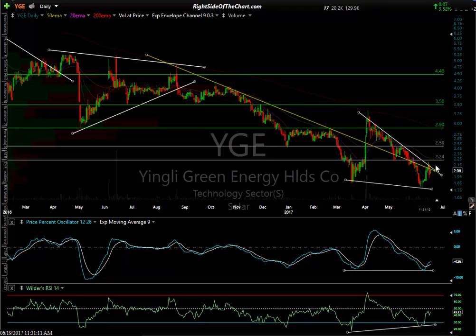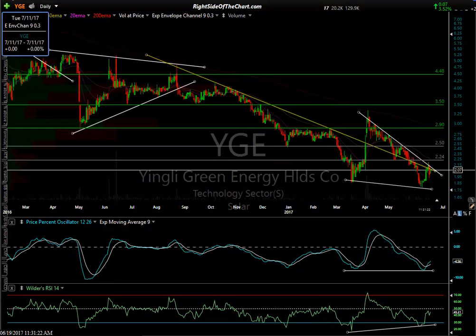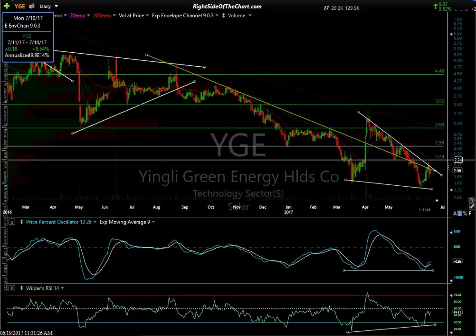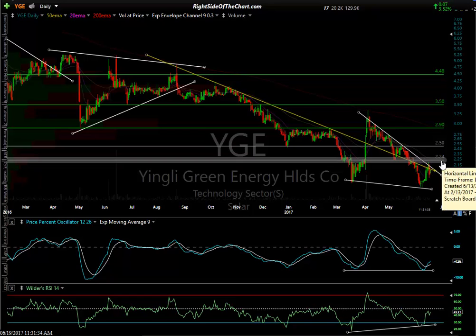So if you want to take a break there, just keep in mind you're going to have resistance to challenge at 224. It may punch right through that. You could certainly take quick profits there. I mean, it's at 206 now. If it runs to 224, that's 8.5%. It's not a bad quick trade, but I'd love to see that level go. So maybe a half a position here, or on a breakout, I should say, of that downtrend line.